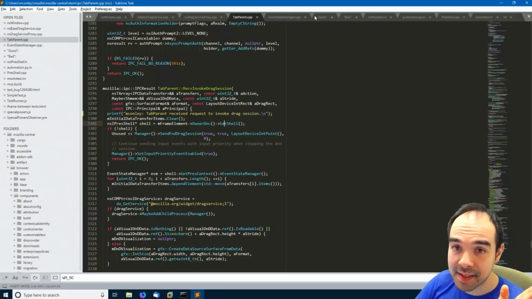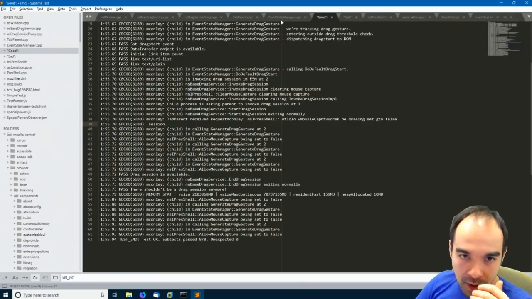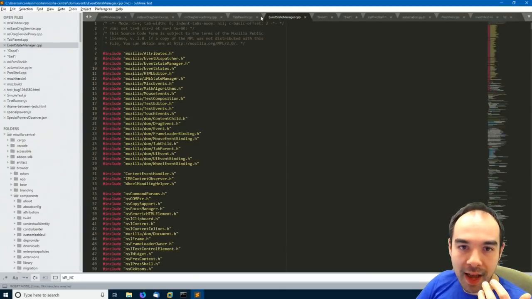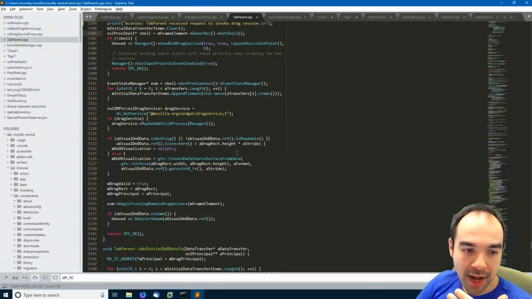So in both cases, the tab parent receives a request to invoke a drag session. And I want to understand how that works. What does it mean whenever the tab parent has been instructed to invoke a drag session?